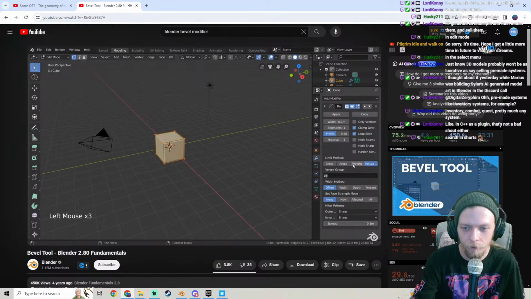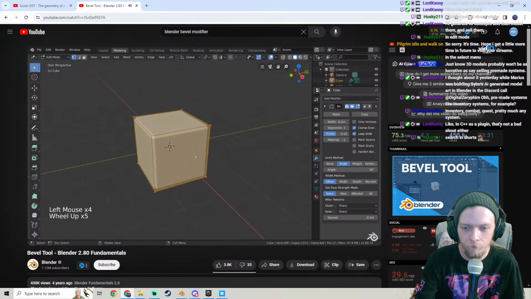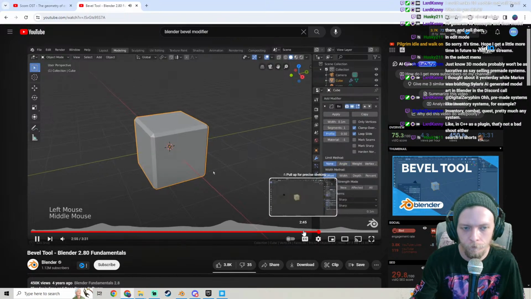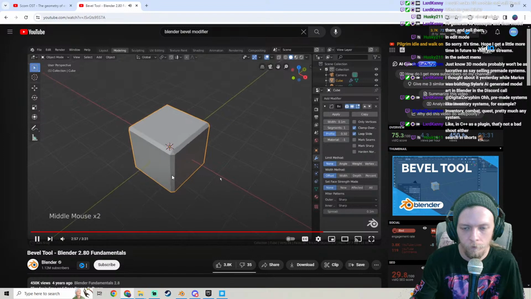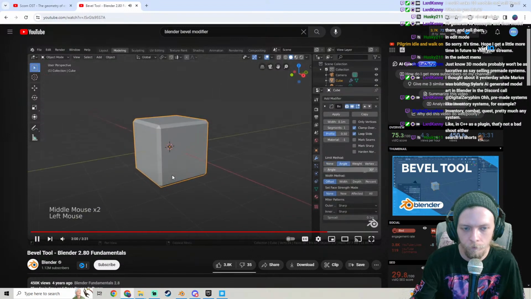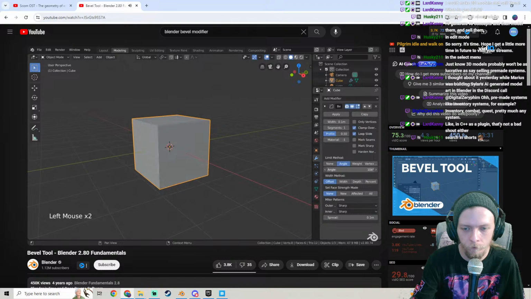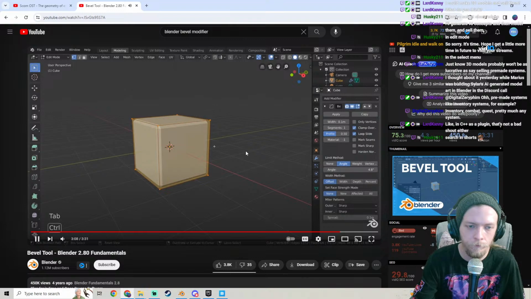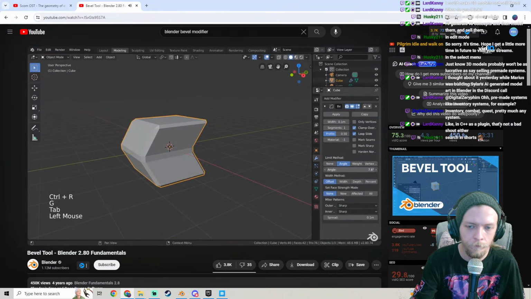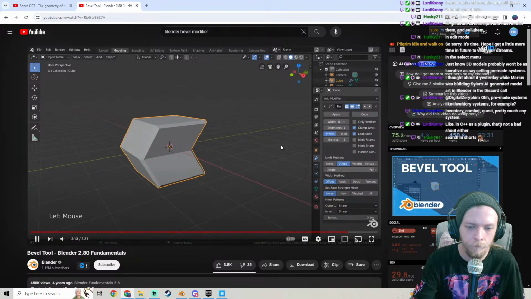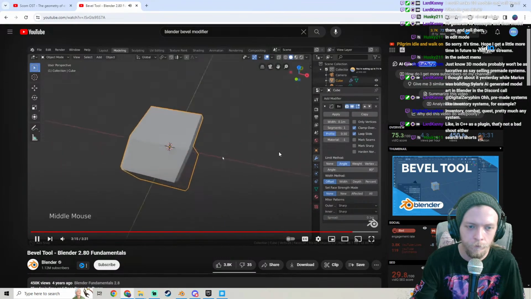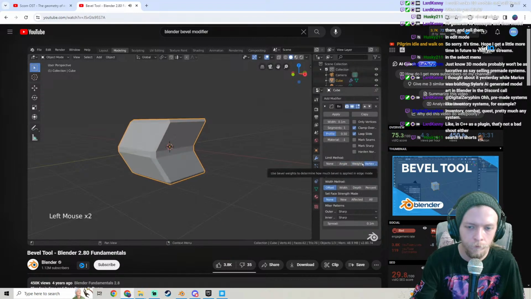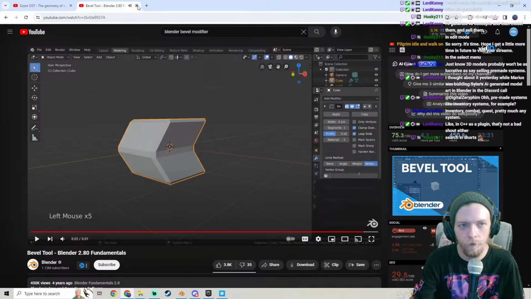Set the threshold for when the modifier should bevel your mesh. For example, by default, the limit method is none, which means it will indiscriminately bevel every edge loop or vertex in your mesh. However, if you limit by angle, you can specify to only bevel corners that exceed a certain angle. On the other hand, weight and vertex groups allow you to hand pick which corners get beveled. No, that didn't show me what I wanted.